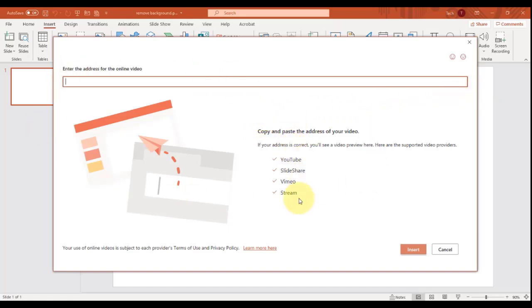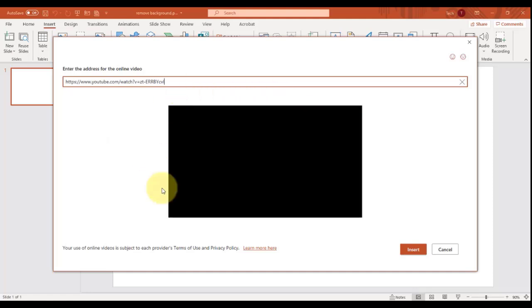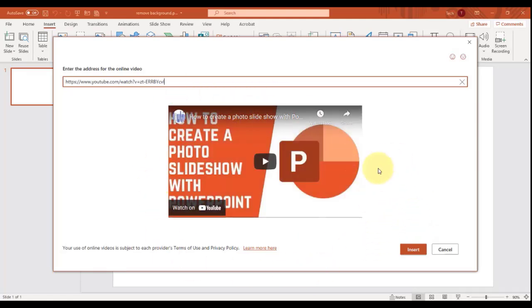Now this gives you a list of supported videos that can be embedded in a PowerPoint slide: YouTube, SlideShare, Vimeo, Stream. So all I have to do is paste the URL of the YouTube video. So I just right click, paste, and it shows up here.